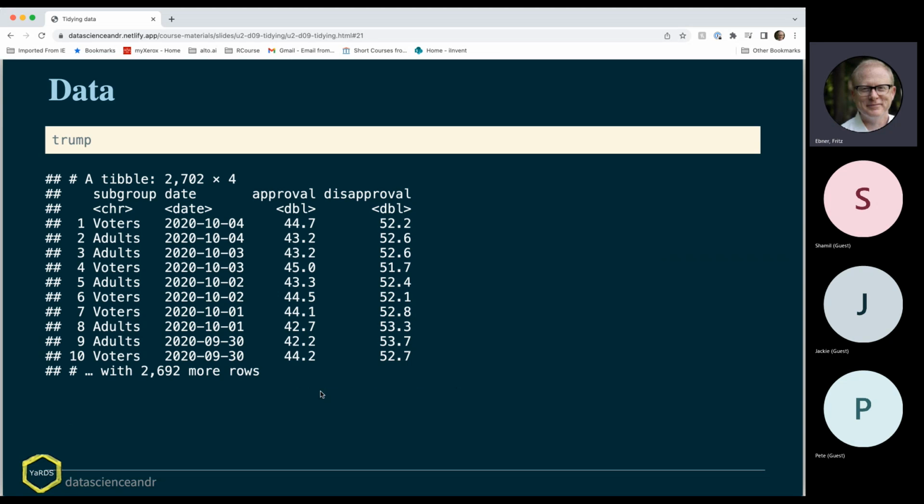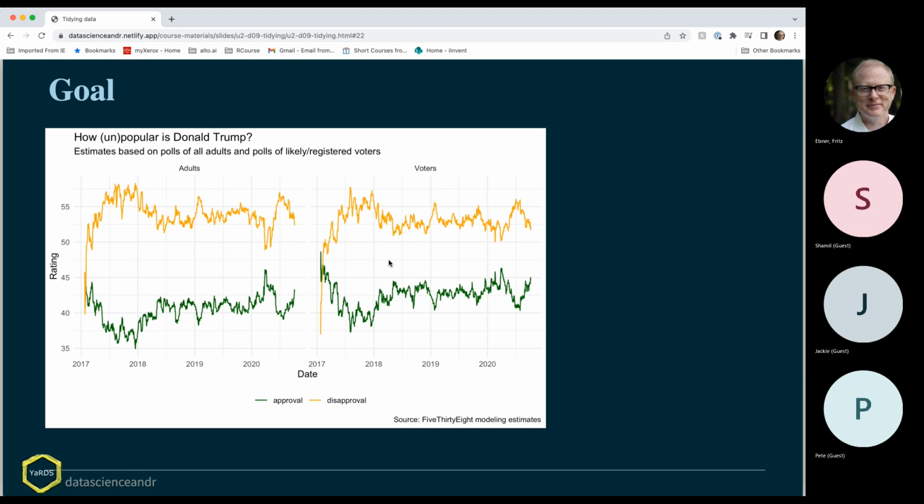So the data here is approval and disapproval. The input data frame is called Trump, and there's a subgroup, which is voters or adults. There's only two categories in this categorical variable, and then there's a date. And then there's this approval percent and disapproval percentage. But the data that you want to create is this rating thing.